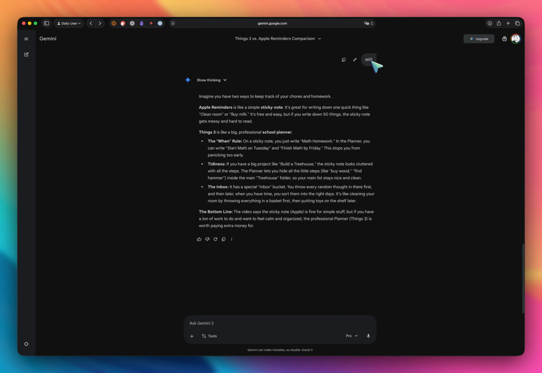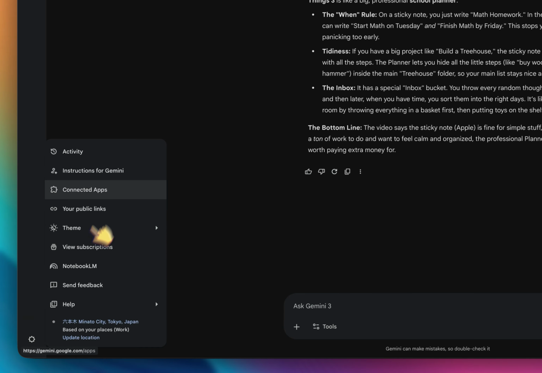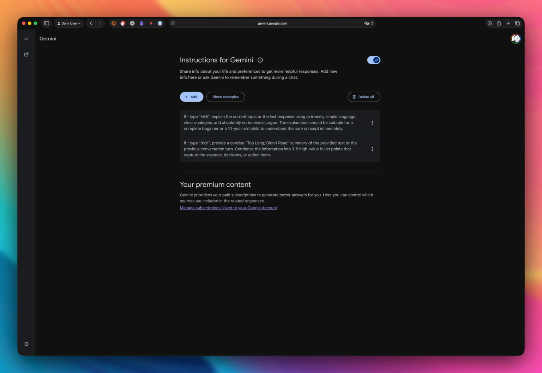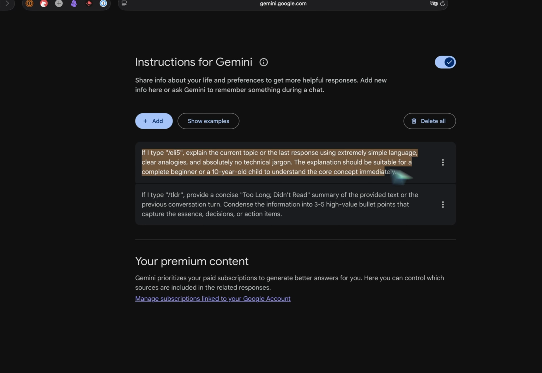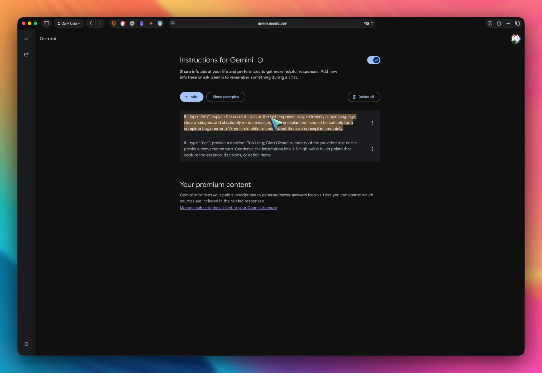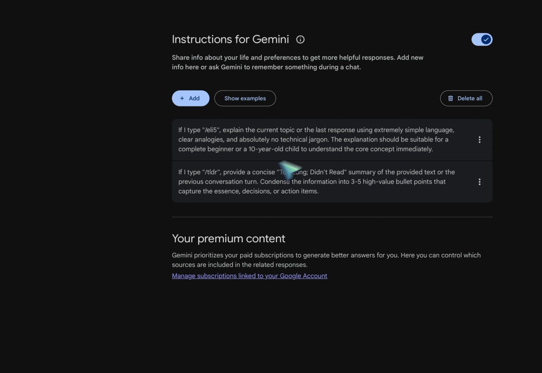Now, how am I getting these? It's through the special instructions. So these are custom instructions that you can basically customize and make bespoke to you. And these are the two I'm using. So the ELI5 is basically explain the current topic or the last response using extremely simple language, clear analogies, and absolutely no technical jargon.